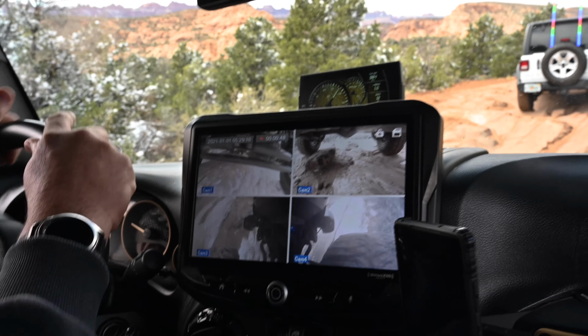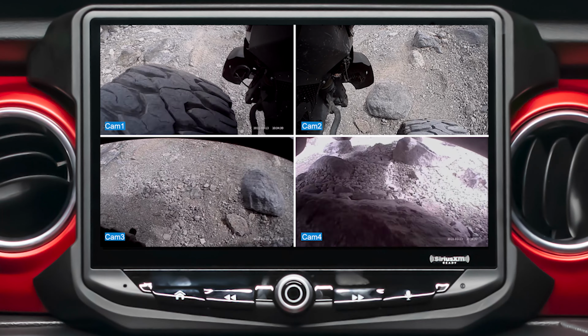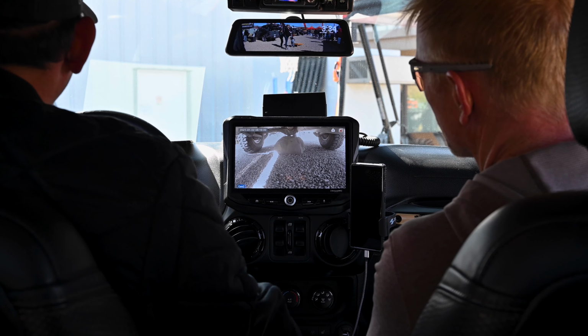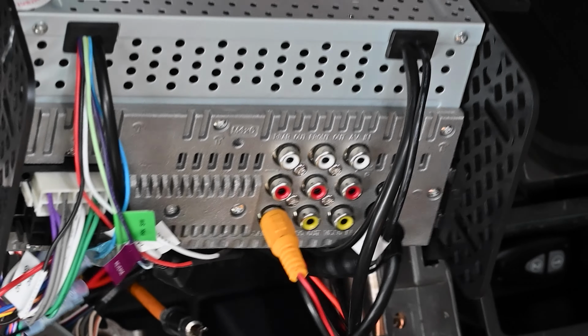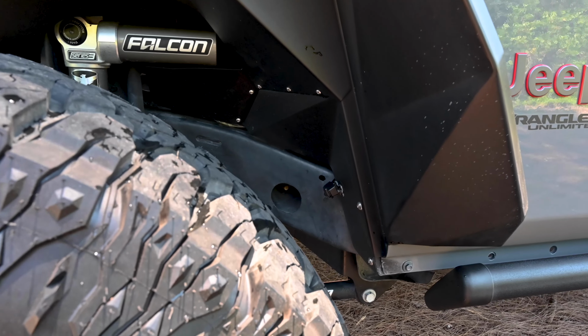The built-in DVR automatically records all 4 channels of video, so your adventures are captured for viewing later. This system features universal RCA video outputs, so it's compatible with any head unit or standalone monitor, featuring 1 or more video inputs. And it even includes the switching hardware to connect in line with your original reverse camera in equipped vehicles.